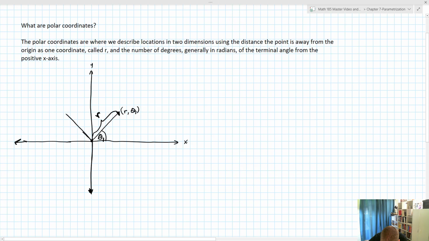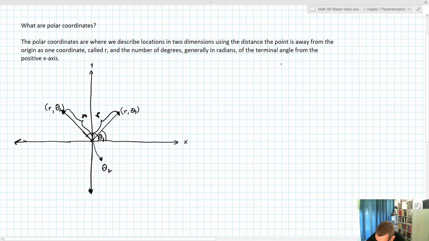So now let's take a look at another one. Let's look at this particular ray, and we want to know what this point is right there. This distance is also r, but this angle now we'll call theta 2. So that angle right there from the positive axis is theta 2. So now what we have is r, theta 2. And that's a different point in space. We've got the same distance away from the origin, which is our r, but we have 2 different angles.